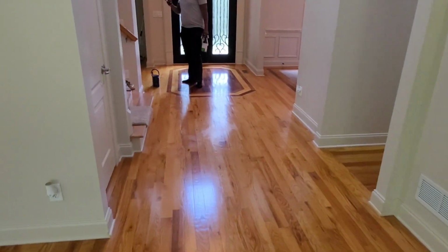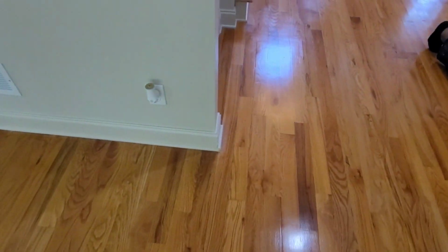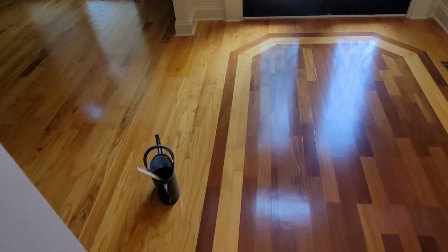And guys, that's going to do it. We'll be back at it tomorrow. I've got another ride along coming out tomorrow, Brian from Virginia. I'm going to go ahead and do a little bit more touching up on these floors. But overall, man, the client is very happy. I'm very happy with the results. And thank you guys again for watching.